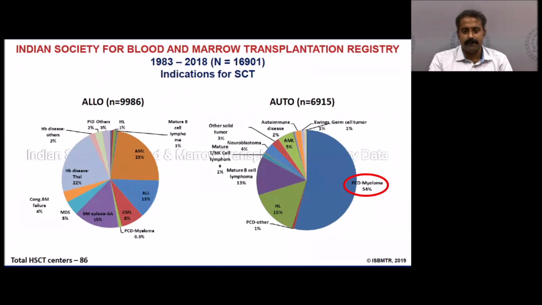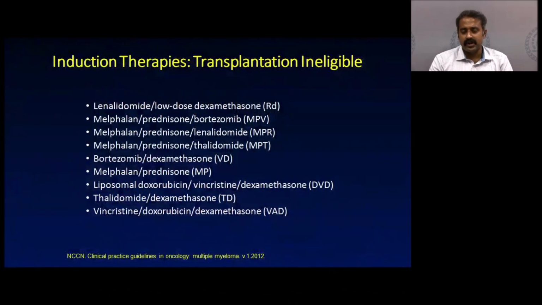So multiple myeloma patients have to be transplanted, and this forms the major constituent of patients who undergo autologous stem cell transplant. In patients who are transplant ineligible, you can again use the same induction therapy that you are using for transplant eligible patients. In addition, you can also use lenalidomide, melphalan, etc. Melphalan can be used in this patient because you are not planning for a transplant, and so you don't have the worry of stem cell mobilizations. Again, these combinations can be either doublet or triplet, and again, triplet regimens are found to be better than doublet regimen.